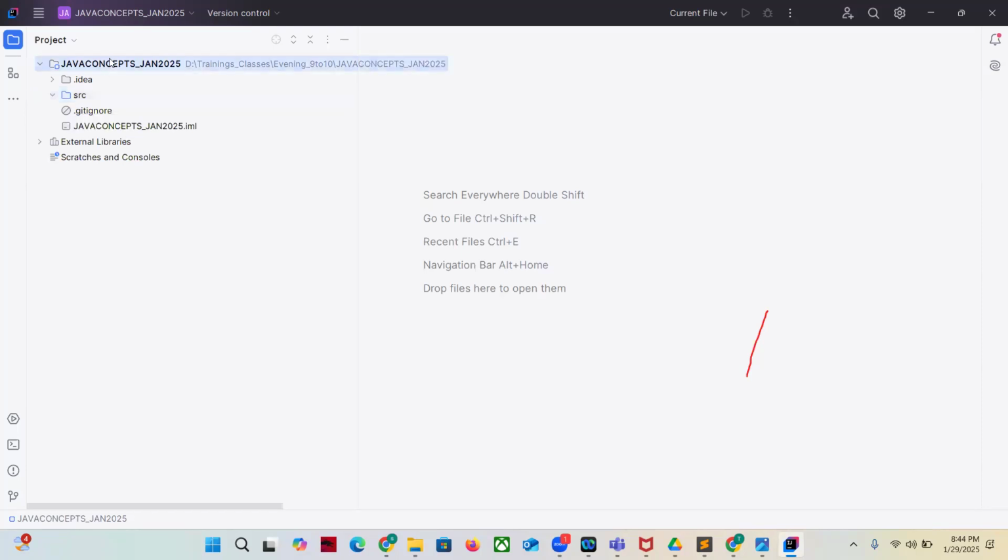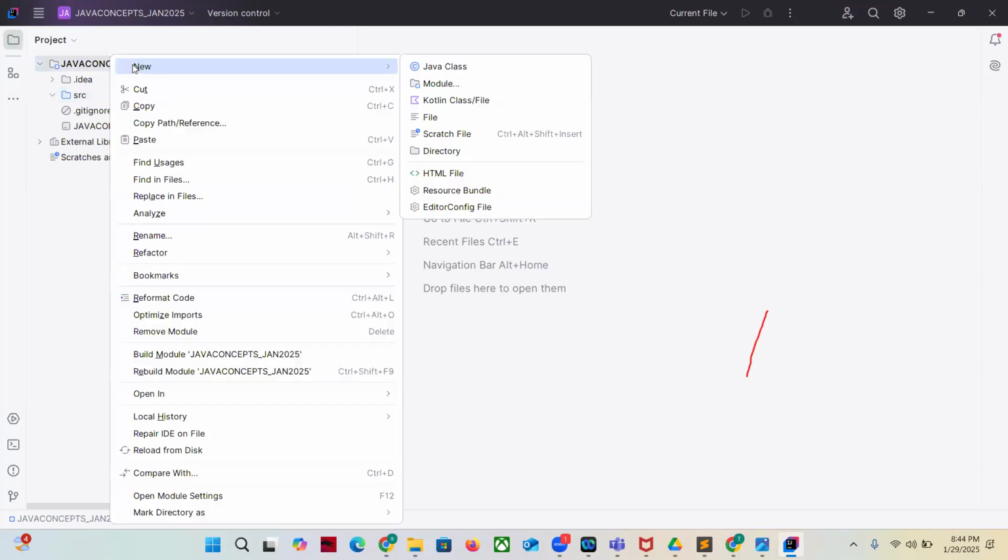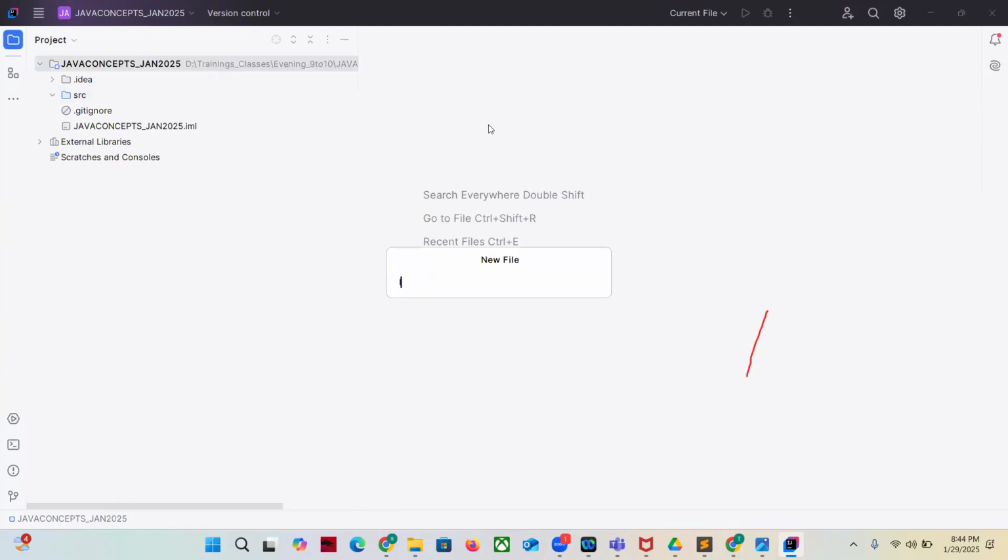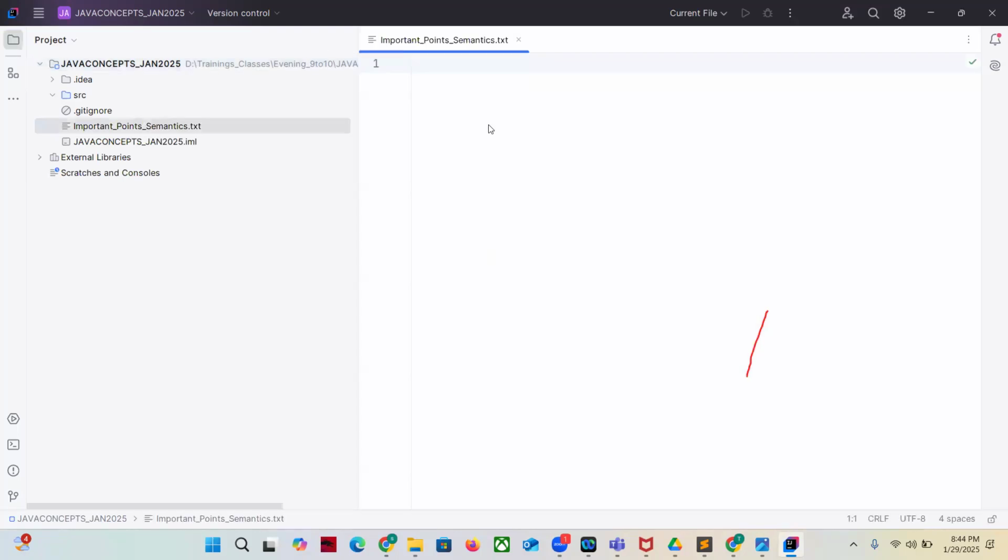So before we start the actual programming, we need to make some important notes with respect to Java packages and semantics.